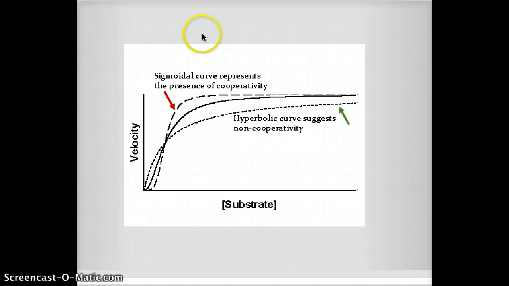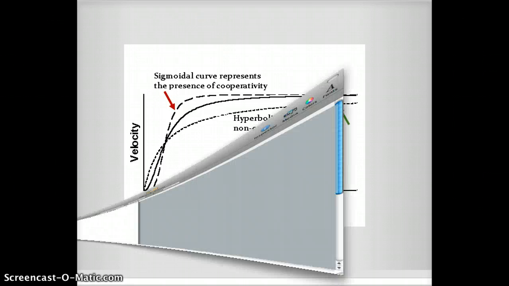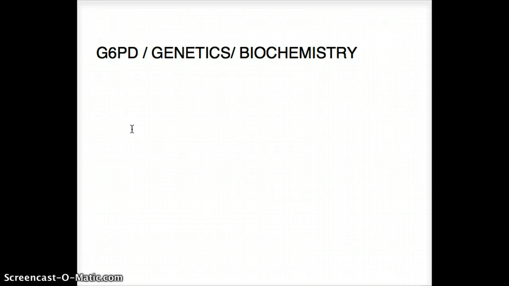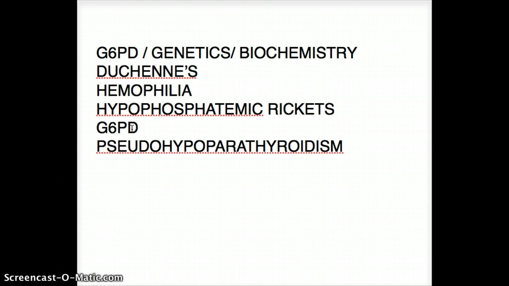Let's talk about the genetics part of it. Recently, G6PD deficiency, before it was X-linked recessive, and recently it has been said that it is not actually recessive, it's actually dominant. G6PD is an X-linked dominant disease. What are some other examples of X-linked dominant disease? There is a couple that's often tested, like Duchenne's hemophilia, hypophosphatemic rickets, also called sodium-resistant rickets, G6PD, and pseudo-hypoparathyroidism.